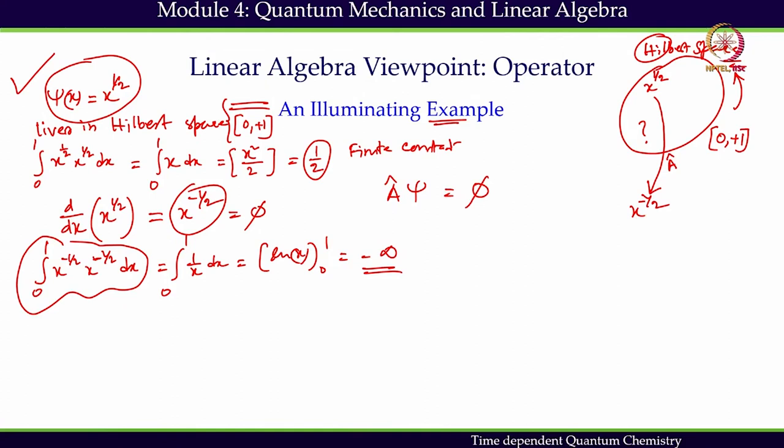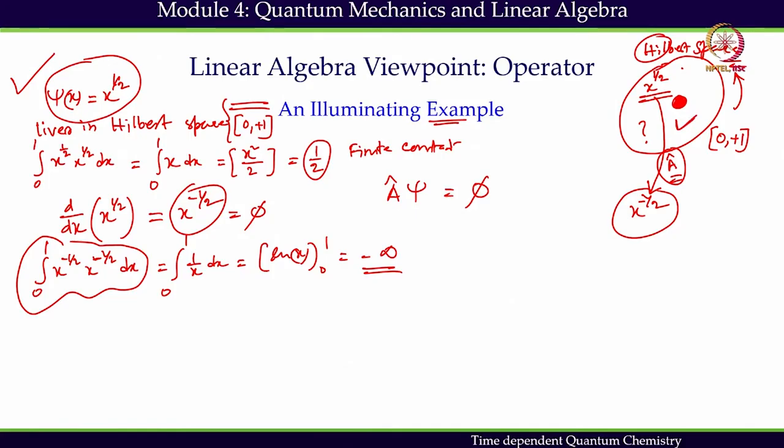This causes a problem. Because if a function is going out of the Hilbert space due to the action of an operator, then I cannot use it in the same quantum mechanics. In order to use the wave function in quantum mechanics, I need to have the wave function living in the Hilbert space all the time. It doesn't matter whether an operator acts on it. The defining condition of using that Hilbert space is that any function I am using as a solution of the quantum system should stay in the Hilbert space. In addition, if an operator acts on that wave function, the new wave function should also stay in the same Hilbert space. That is the defining condition.